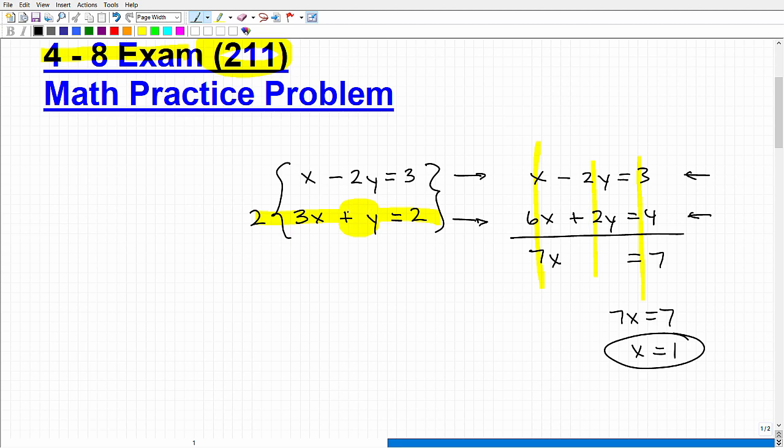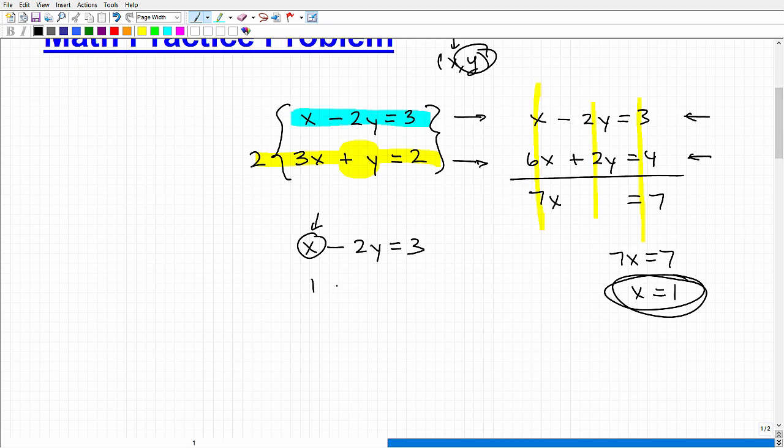Because remember, I have two lines here. The solution is going to be an xy point. I just figured out that this part of the answer is x equals 1. Now I just need to find out what y is. In order to do that, I can use either one of these equations. I'm going to use the first equation here to figure out what y is. We have x minus 2y is equal to 3. I'm going to plug in 1 for this x. Now I know, instead of x, its value is 1. So, I'm going to substitute that x for 1. I have 1 minus 2y is equal to 3. I'm going to subtract 1 from both sides of the equation. I have negative 2y is equal to 2. So, y is going to be equal to negative 1.